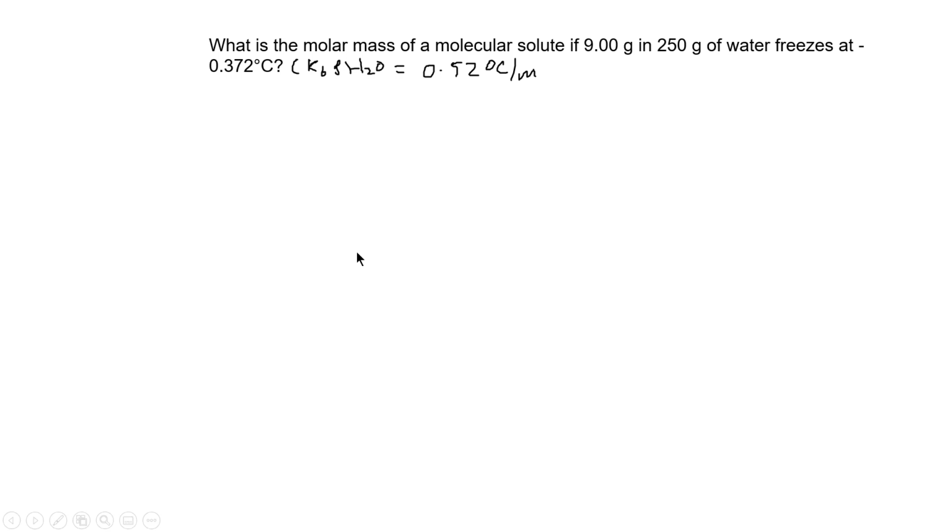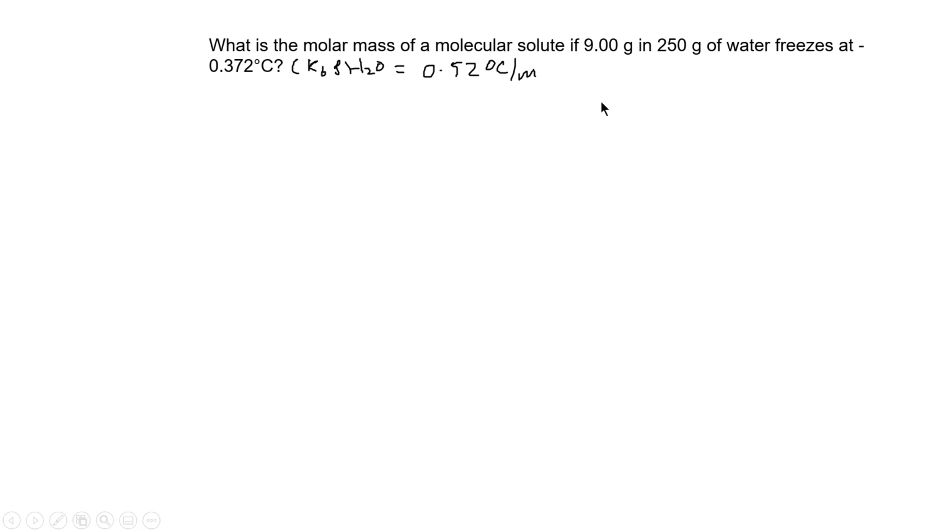Okay, so here's the example I want us to look at. Another example using the concept of boiling point, or in this case, freezing point depression. The question is asking for the molar mass of a solute, if 9.00 grams in 250 grams of water freezes at 0.372 degrees Celsius.